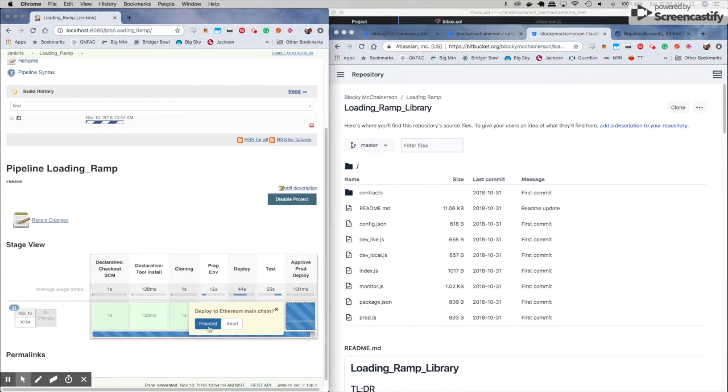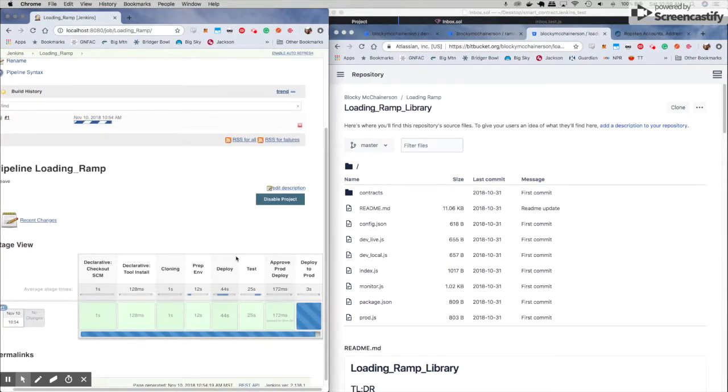So I'm going to go ahead and proceed here. I have this retooled so that instead of deploying onto the live Ethereum blockchain, it is redeploying onto the testnet that we selected. This is because it costs money to deploy onto the live blockchain, and we're just going to avoid that to make it easier on here. Otherwise, this would be working exactly the same. If we clicked approve prod deploy, it would be going onto the live Ethereum blockchain and would have an actual contract address that is saved to our computer that we can access whenever we need to.